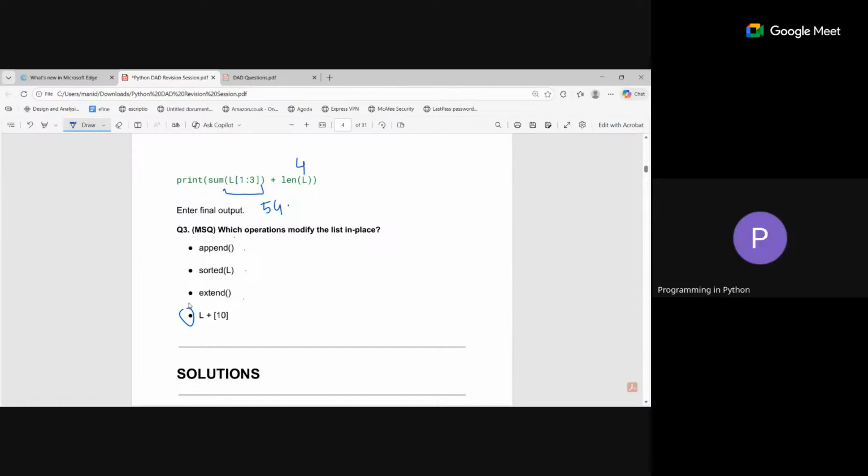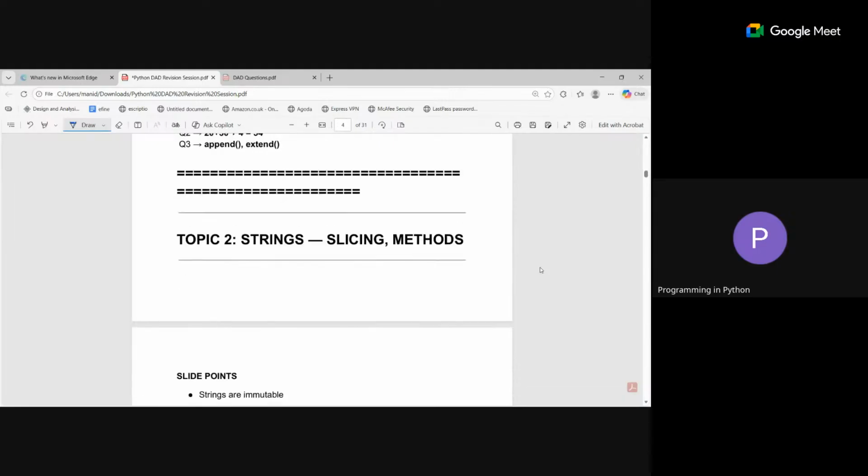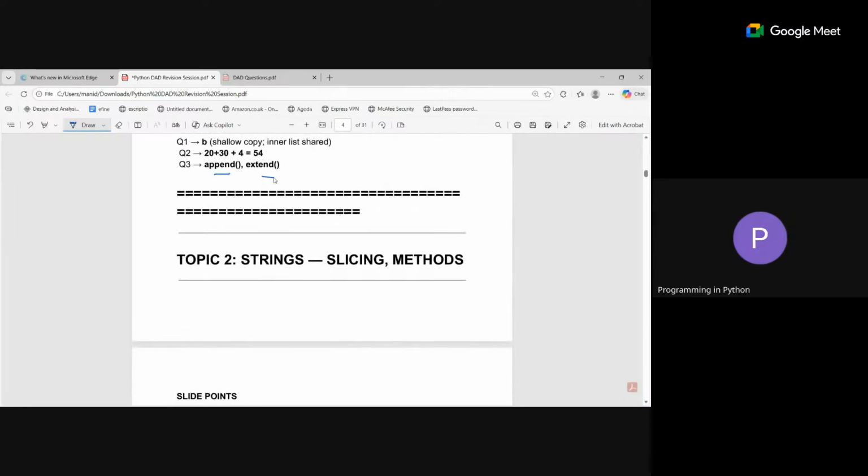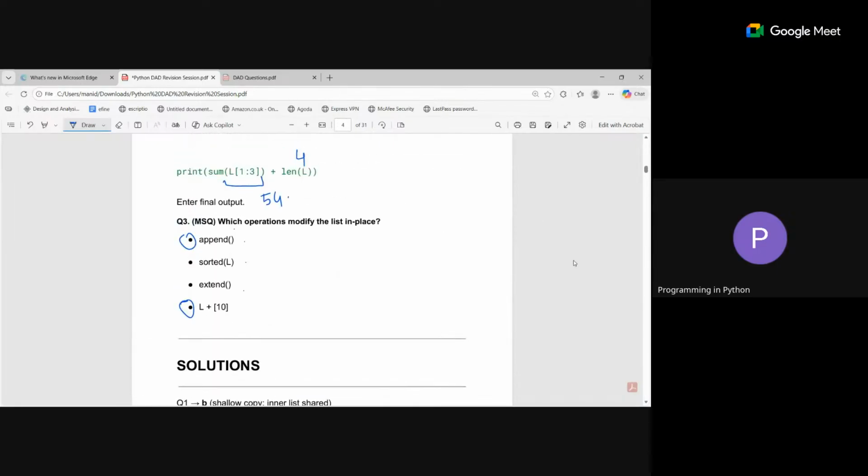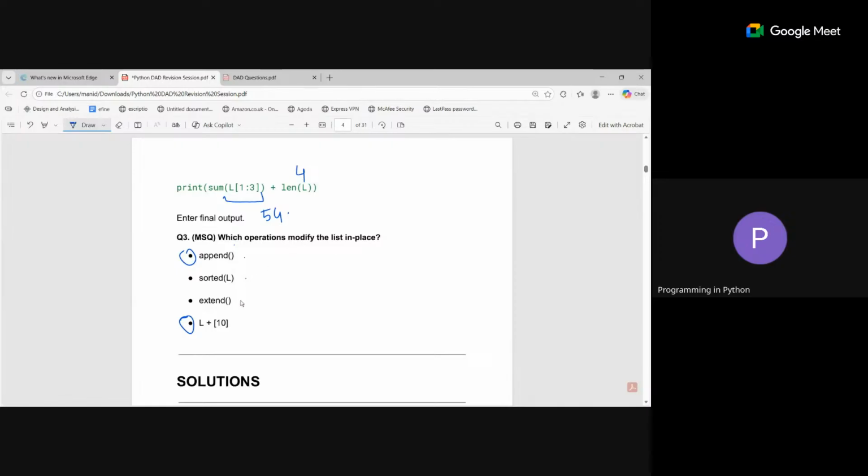Yeah. Okay. Any other answers? Anyone? Append. Anything else? Okay. Let's check. So it is append and extend also. Right. What does extend do? Extend the list with another list.